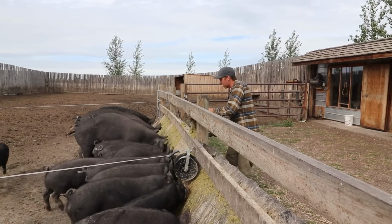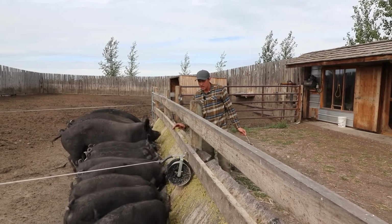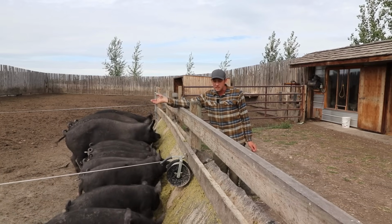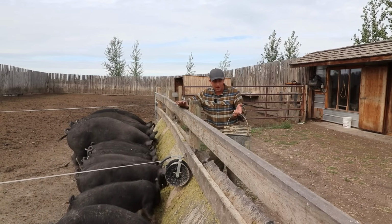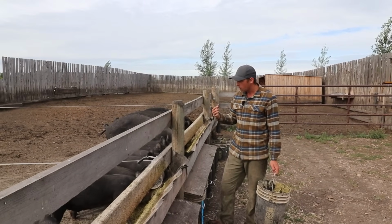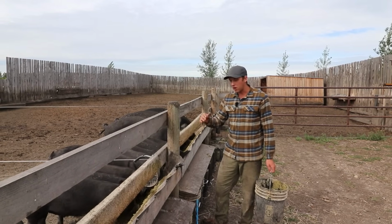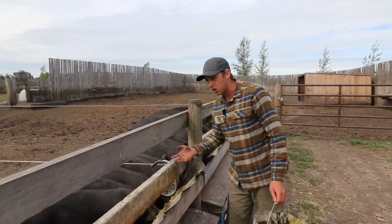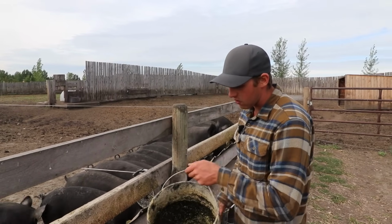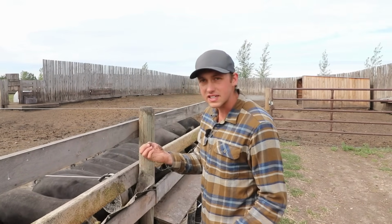So one of our models for our pork is that if you wouldn't eat white bread, your pork shouldn't either. And so, as opposed to just setting a big bag of white flour out for them to eat and get nice and fat on, we ferment everything with milk, and it pre-digests the grains, makes it more bioavailable, so that they can get more nutrients out of it. So we have to feed them less grain, which helps keep our production costs down, and it also dramatically increases the flavor. And if you were to smell this porridge right now, it has a really sweet floral scent, in the same way that a really nice sourdough culture has.